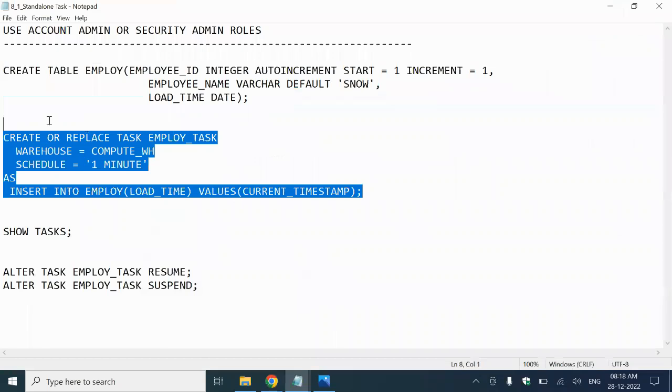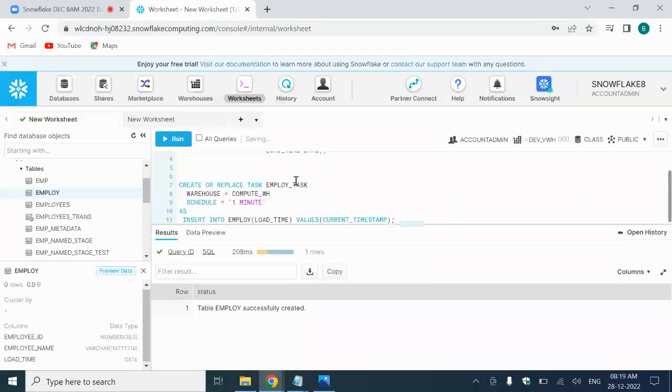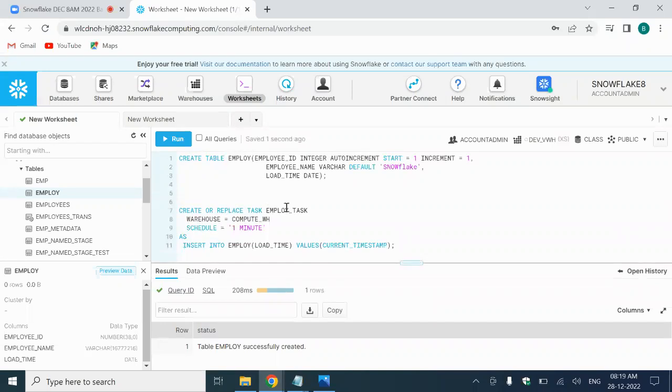If you observe here, what are we implementing? Create task, then a task name.